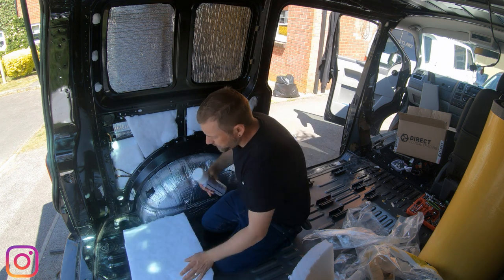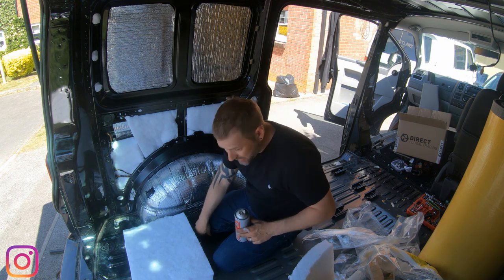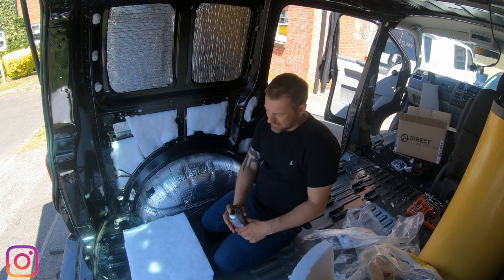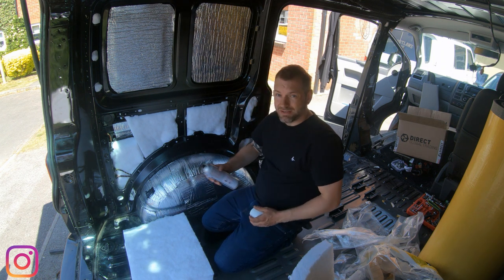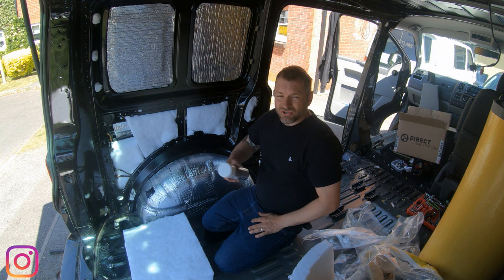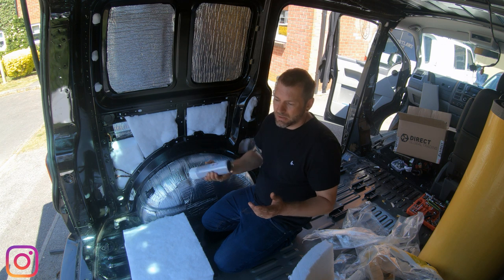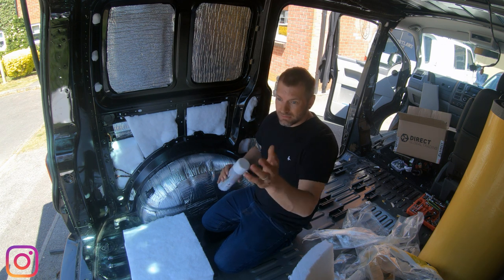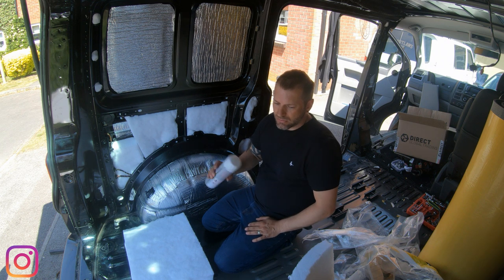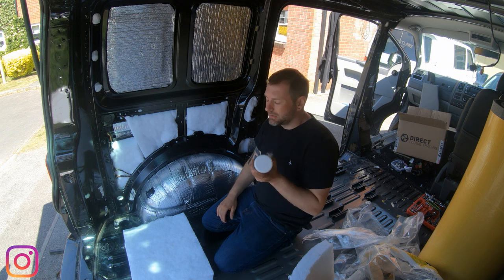Right. So in the kit with Harrison stuff, you get your trim fix. Now, just making sure I get the lid on properly. Give it a good shake. Now, you're going to want to possibly wear a mask if you're doing this inside somewhere, but I'm outside, so effectively I should be all right. But I may well put one on when I start working on the carpeting.